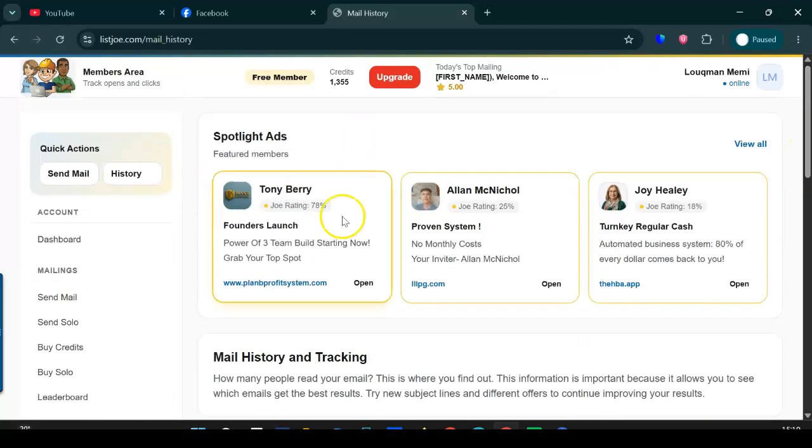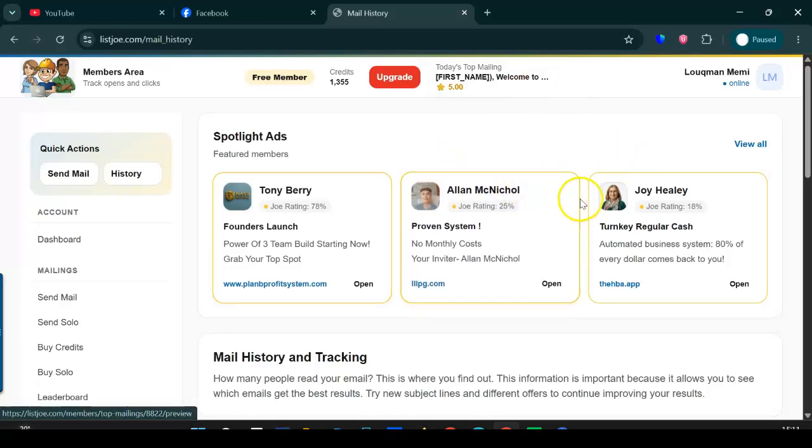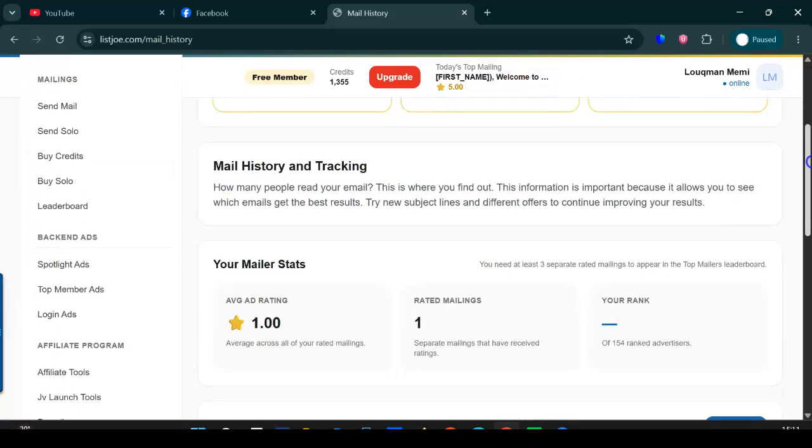All right, so how does this work? You join this free traffic source, okay, absolutely free. Create a free account, and then you just want to look at other people's campaigns, and every time you look at other people's campaigns, okay, they give you credit, and you use that credit to actually send out a traffic campaign to other people. Okay, so you can see here that I have a credit of 1,355. So this is what I'm going to use to create my quick traffic campaign.